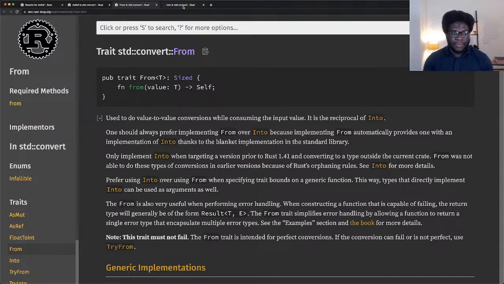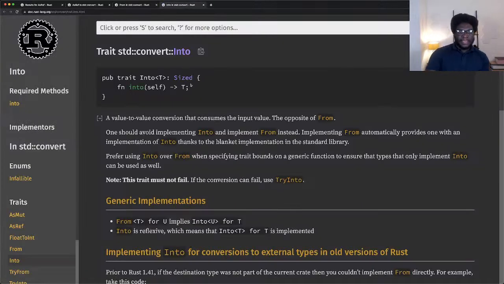I'm looking for this. So what I'm thinking is let whatever value you are passing in be bounded by this Into trait, which means it should implement something that can be turned into something, right?